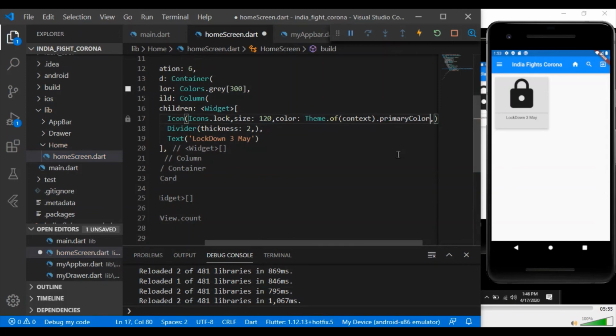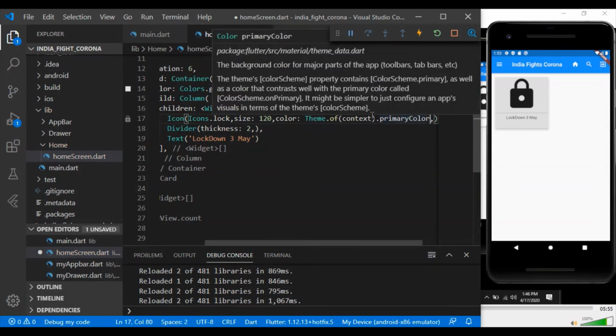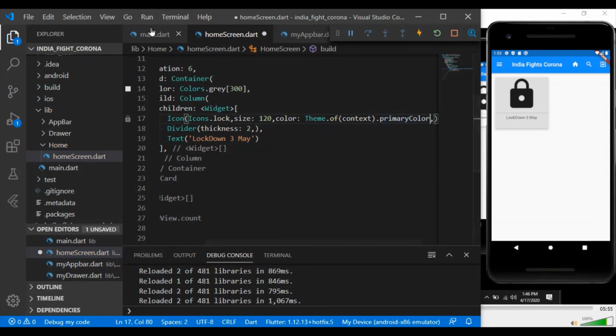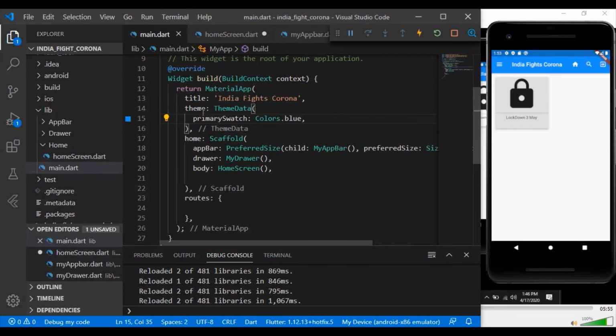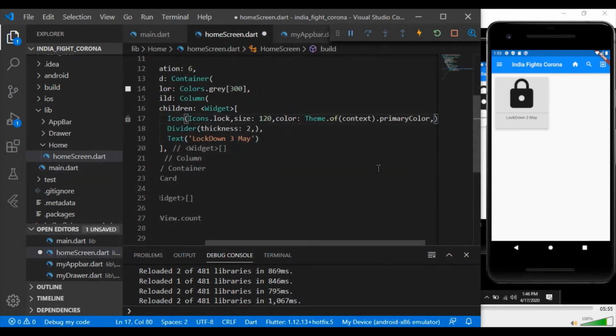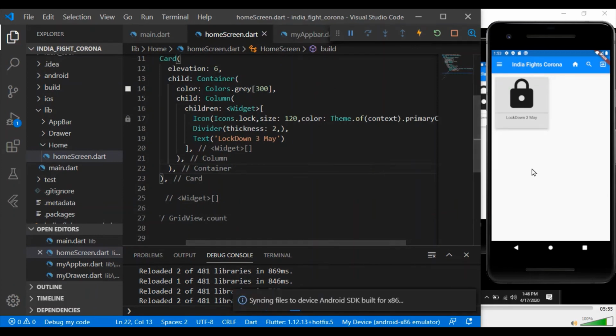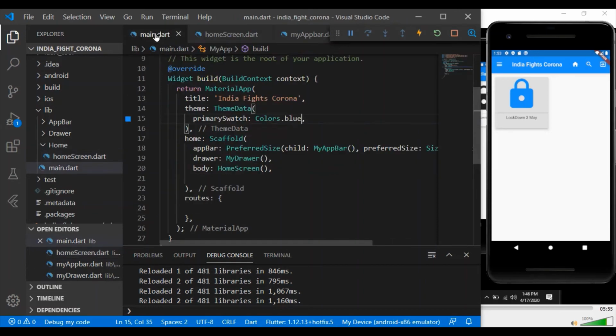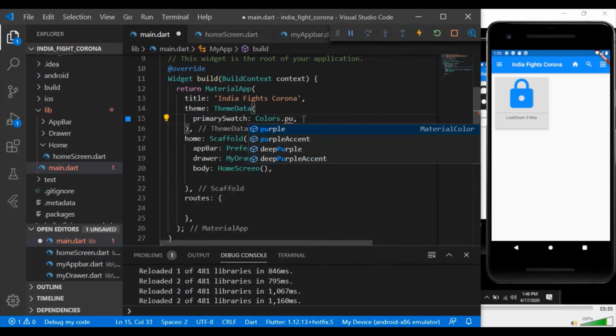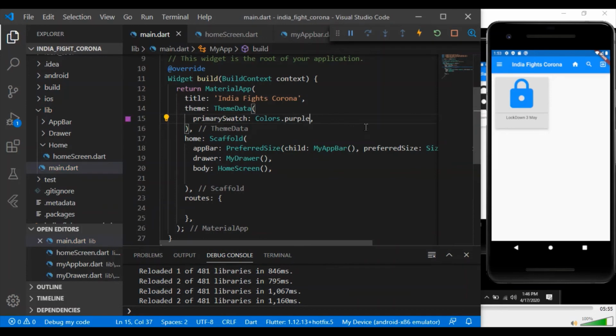So what is this primary color? This primary color corresponds to the primary swatch, and it will be reflected everywhere. Now this is blue. If I save this, your color will be blue. But our application demands the purple color, so I will write purple here. Colors dot purple. Only one place I have to mention that, and everywhere it will be okay, cool.